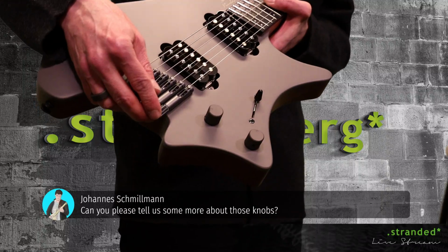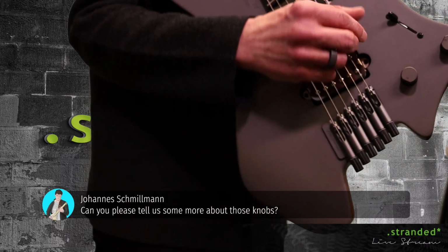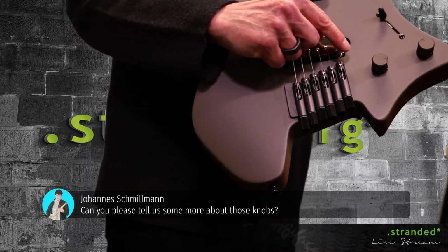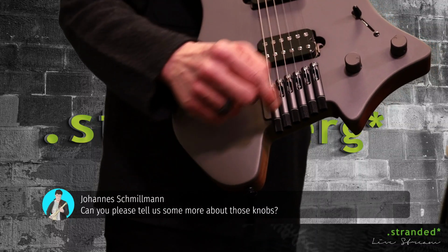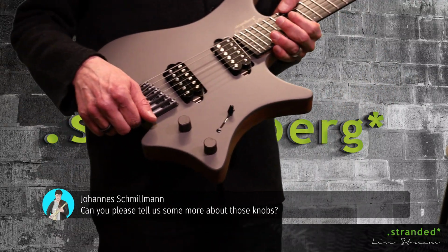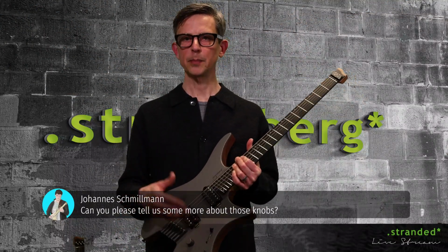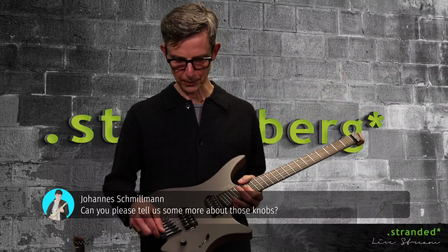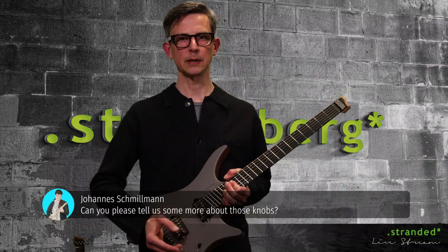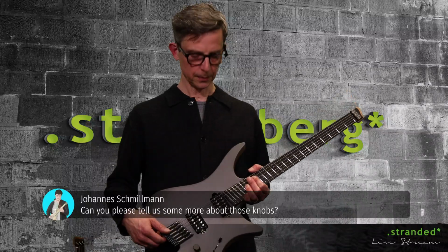And there's also, I don't think that's going to show on camera here, we'll get some better beauty shots for this. The shadows aren't cooperating right now, but there's actually a small graded washer underneath the knob, which is, honestly, more of a decorative thing than anything else. But I wanted to do a knob that wasn't just another knob with a Strandberg logo on it. But I think this is actually a really useful feature, and you can feel instead of having to look where your knobs are.